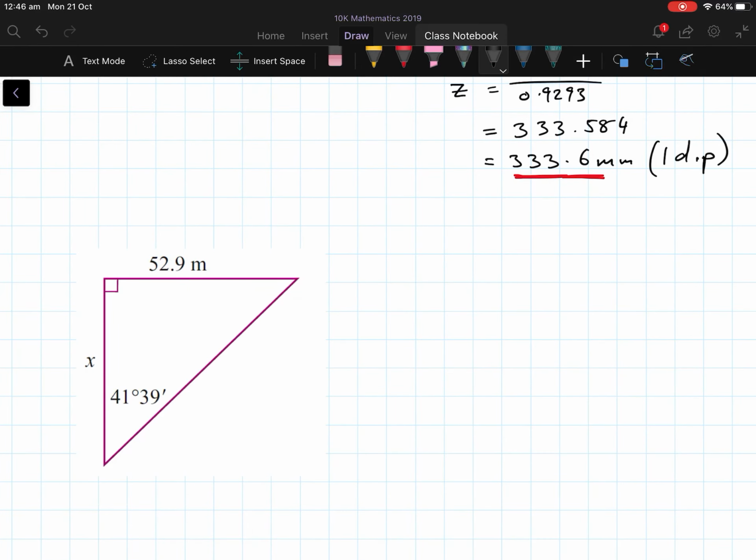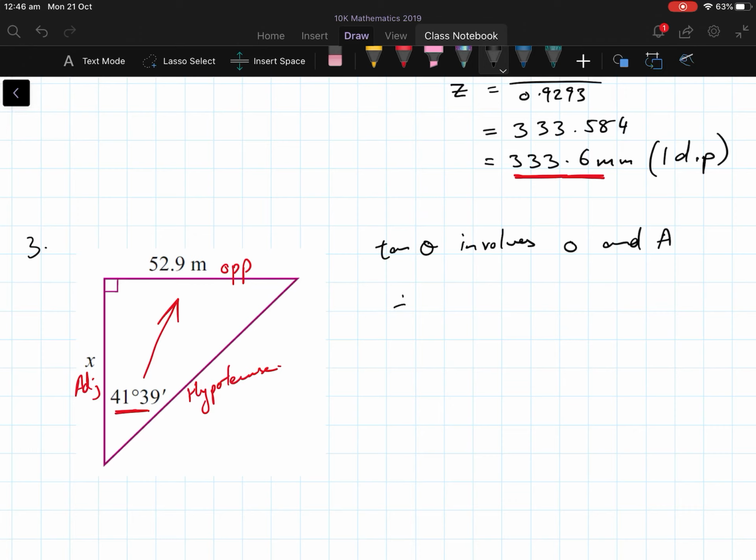If you're thinking about it, you probably can anticipate which ratio we're going to use. We've got our angle here. Well, the hypotenuse is over here, but it's not part of the question. This is opposite because it's opposite the angle. So this x must be the adjacent side. Now, which of the three ratios involves opposite and adjacent? Well, it's tan, isn't it? Tan theta involves O and A.